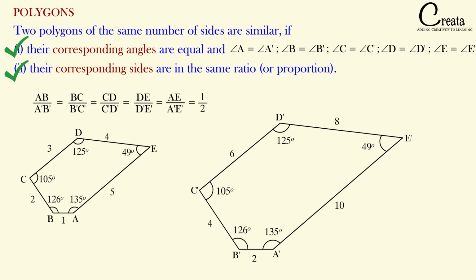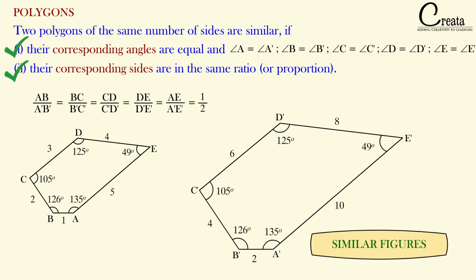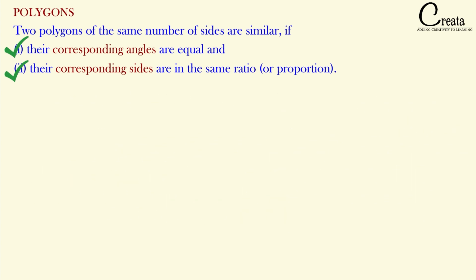If both the conditions are matching, then we can say the two polygons are similar to each other. If only one condition is matching and the second is not matching, then we can conclude the figures are not similar to each other. Matching of both the conditions is a must to check whether both the figures are similar or not. Note that this is for any polygon. You can take a pentagon, hexagon, triangle, square, any polygon. These two conditions, these concepts will remain the same.